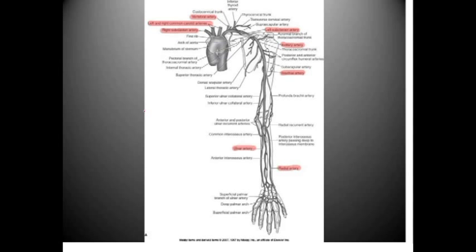Additionally, here is the arterial system. We're coming out of the left subclavian, and we're going down. The left subclavian becomes the axillary artery. Then from the axillary artery, it becomes the brachial artery, and then it continues on, and we become the radial and ulnar arteries. And then we get into the capillaries.